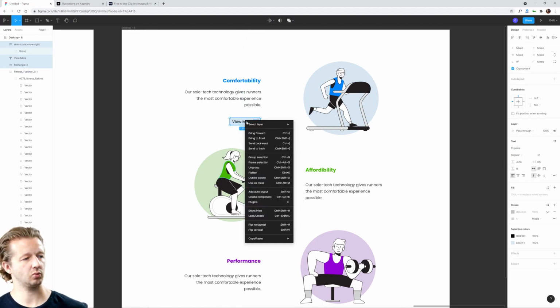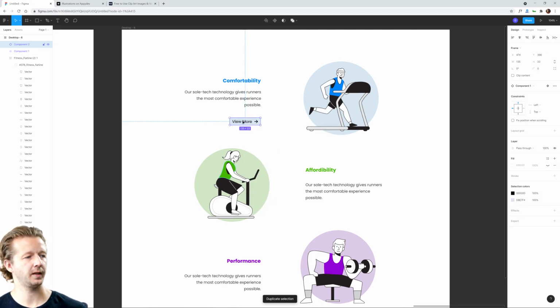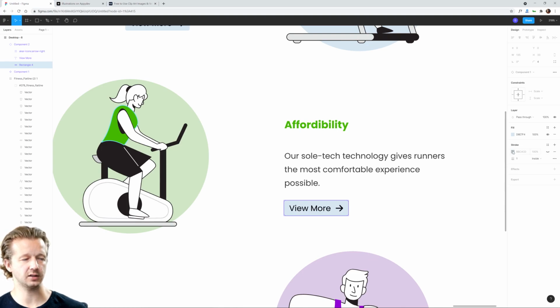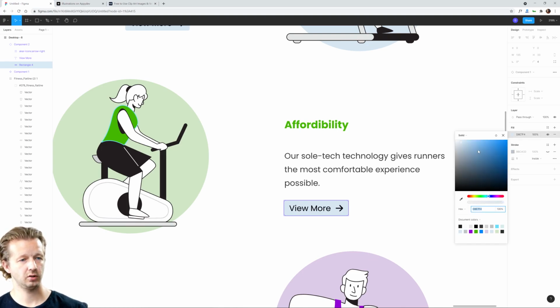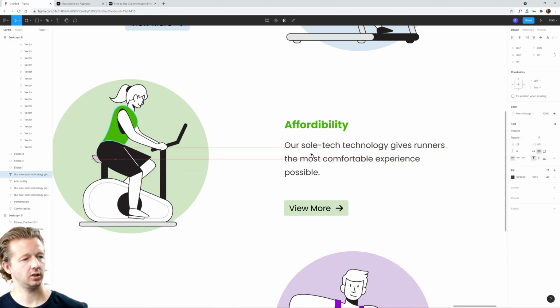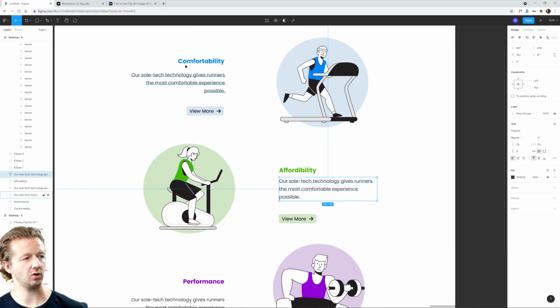And we'll take this, right click, we can create a component, duplicate it, and then position it here. We can change the background color of this instance of that main component to this over here. And again, you're going to want to make sure that these are all consistent.